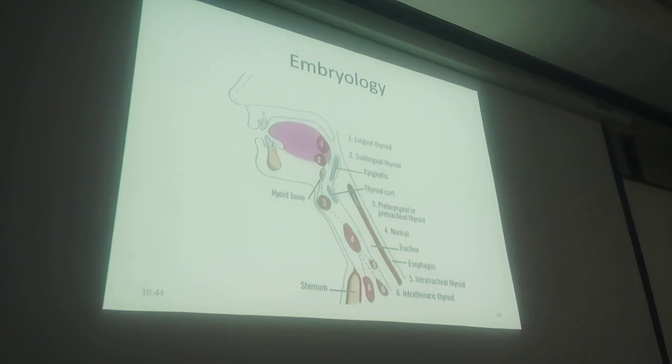The thyroid starts with the foramen cecum of the tongue, which is the junction of the anterior two-thirds and posterior one-third of the tongue in the midline. From there it descends down. As it descends, it passes in front of the hyoid bone. Then it goes back up behind the hyoid bone. Then it descends down again. One would wonder, if it has descended in front of the hyoid bone, why did it go back up behind the hyoid bone and descend down again? That is one story, the answer to which we don't know.